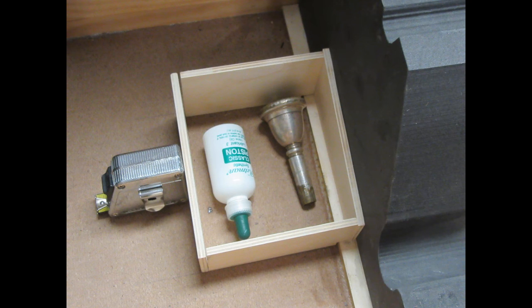All of my instrument cases include a small storage box intended to hold mouthpieces, valve oil, and slide lubricants. I'm naturally suspicious of latches in this situation because they need to be fairly small, and most readily available small latches are not very secure and can come open due to shock and/or vibration. A heavy metal mouthpiece will do a lot of damage to a brass instrument if it is allowed to leave the storage box during transit and bang around inside. So I designed my in-case storage boxes such that it is physically impossible for the box to come open when the instrument is also in the case.